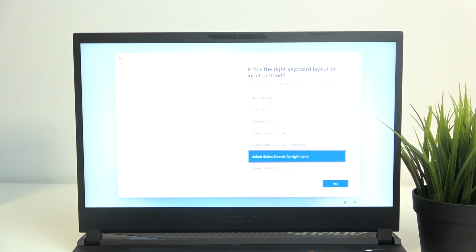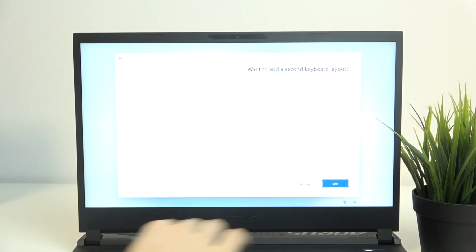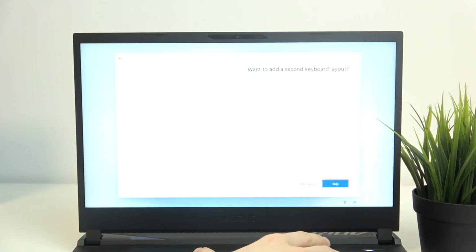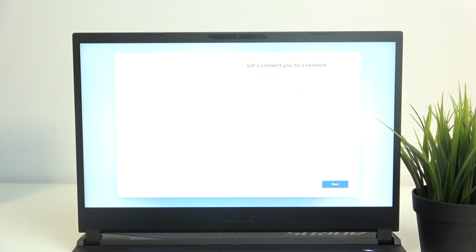So I'm gonna go with arrows to the Polish Programmers one, and click on Enter. Now if you want to add a second keyboard layout, you can go to Add Layout with the Tab key, but honestly I suggest skipping any unnecessary things because you can set it up all later in settings. So let's just make it simple.